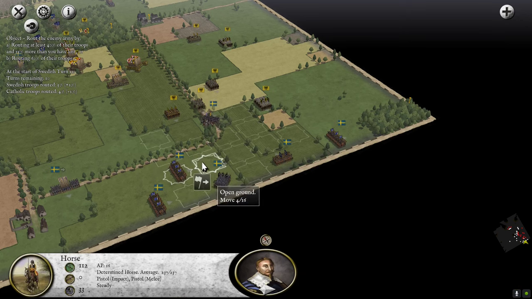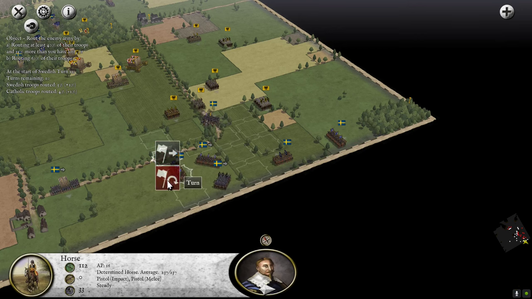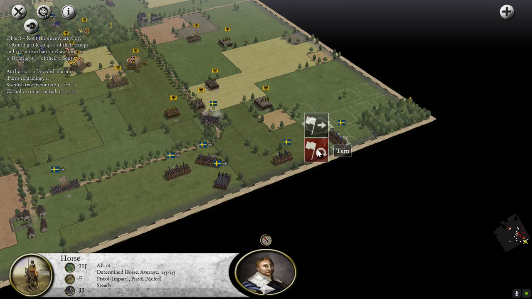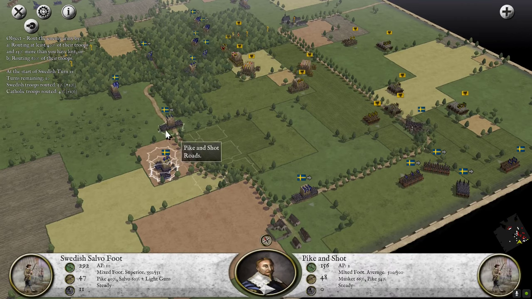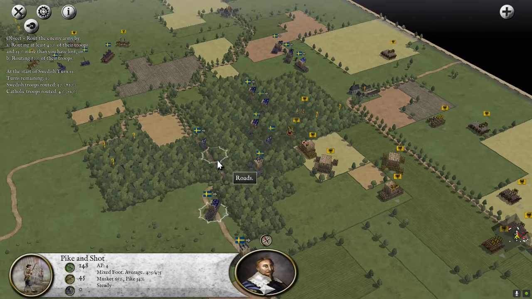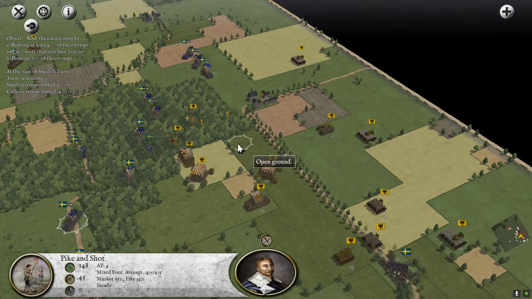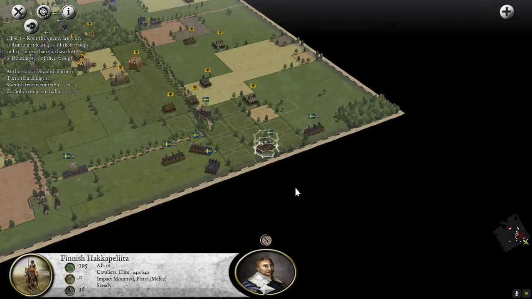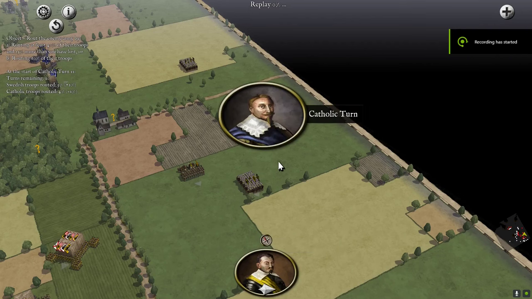Let's see if we can't win some sort of cavalry action. Looking a bit outnumbered, aren't we? Might have to do more than that. This foot is going to have to push further out, I think, to have any effect. Oh well, don't love this. Next turn.